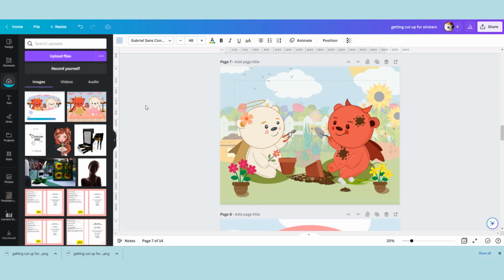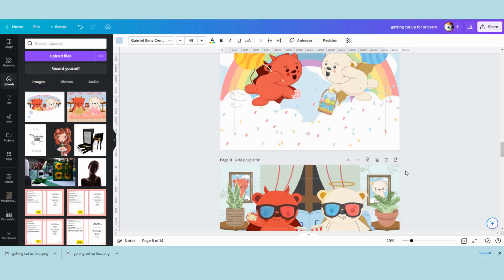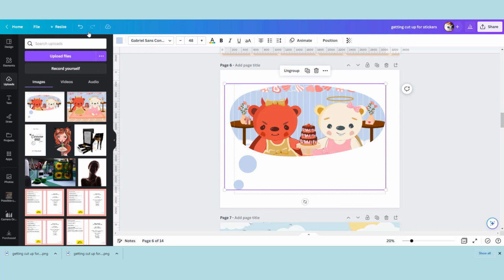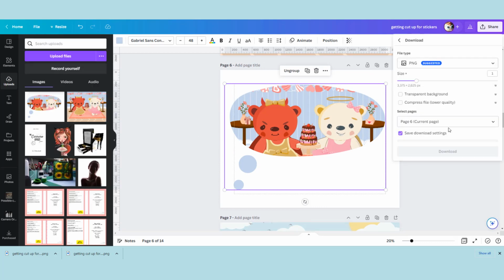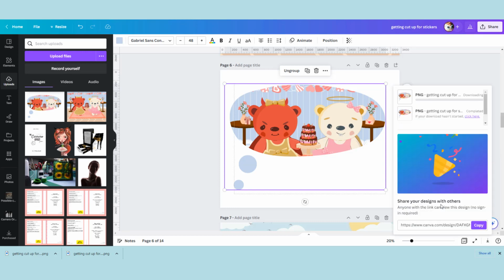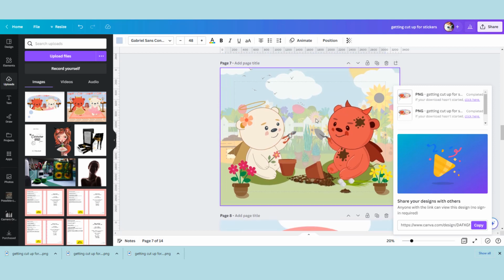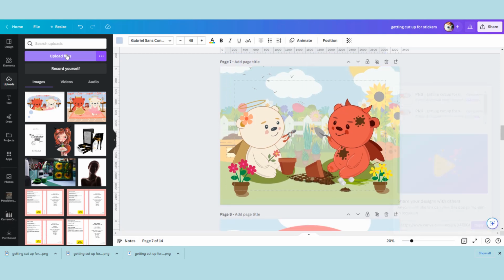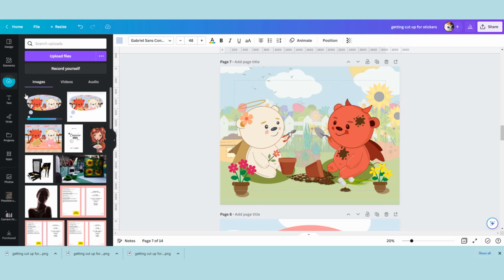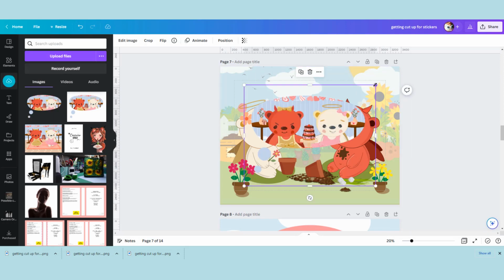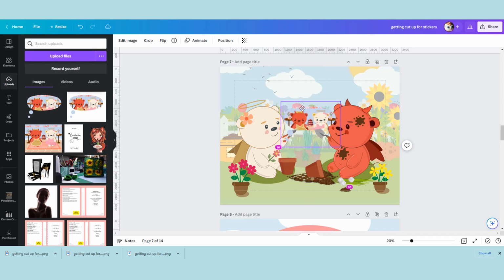Now as you can see, this has a white background as I'm uploading it, and that tells me it is not transparent. So I want to go back in to my file and I want to download it, tick in this box here, transparent background, and that means there'll be no white background behind these. And the way to tell if you've done it is when you're uploading it, it should upload with a black background like this, that tells you it's transparent, unless of course you had a black background, then that doesn't help at all.